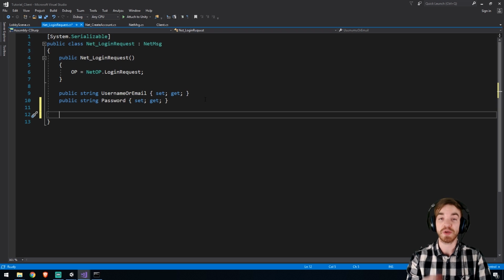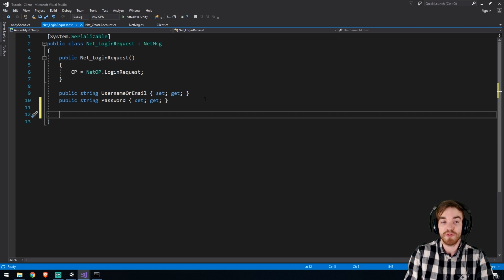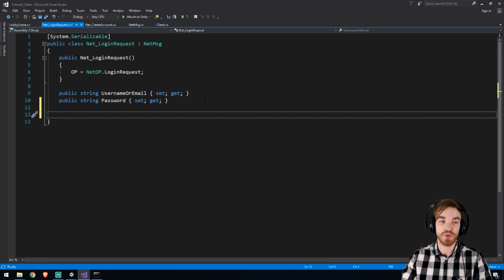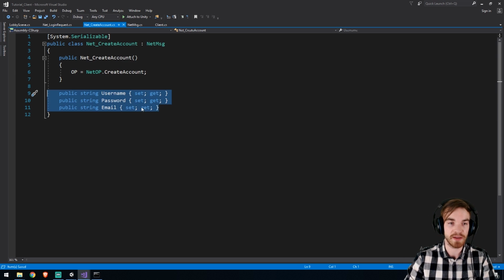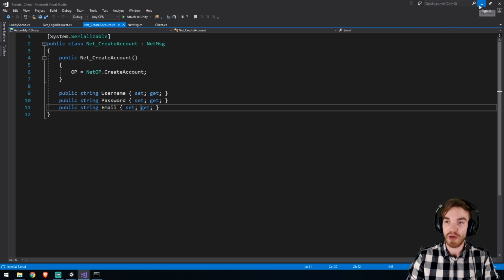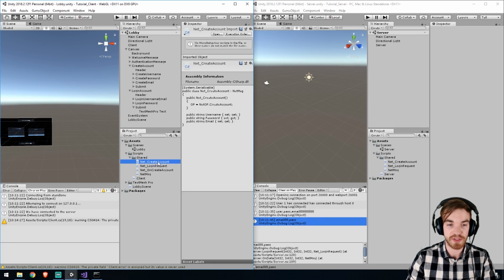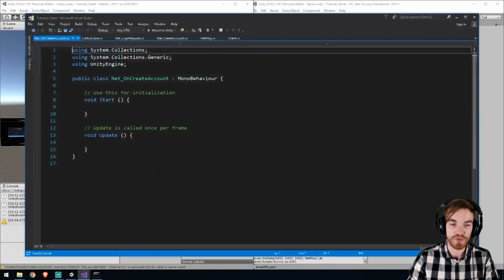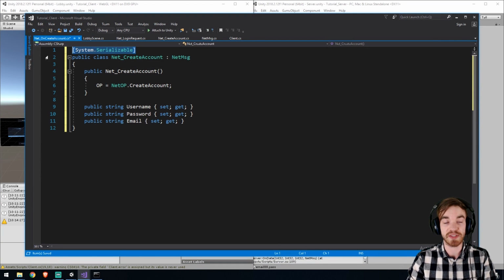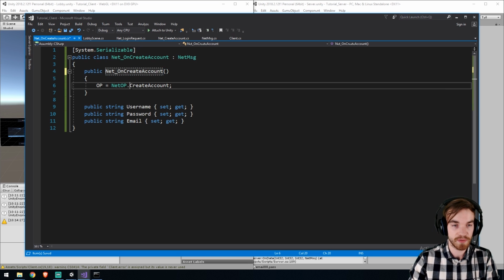I'm going to need to know what is my connection ID, what's my token I can use for asking the server stuff on my behalf, and it's just going to be more stuff. So if I put it in here, it's going to be sent in two ways, and I don't want to do that. I did it at one point, but I just realized that it doesn't cost anything to have additional .cs classes. So on create account is going to be the response I send back to my client. Every time I create one of these messages, I like to copy over from one that already exists, so I don't forget to put the system.serializable, and I don't forget to change all of these right here.